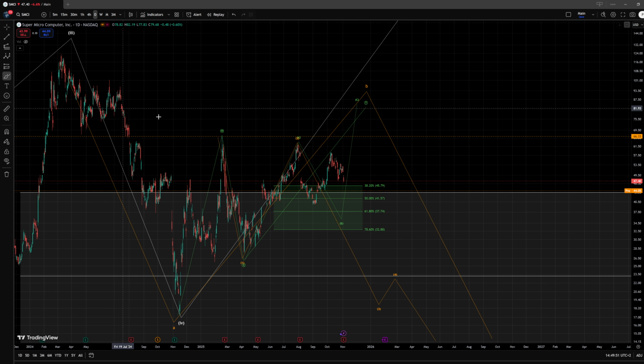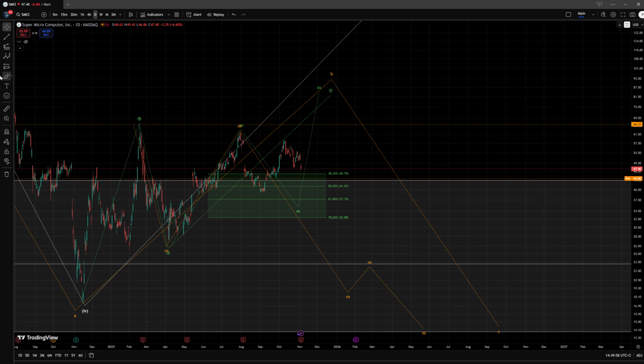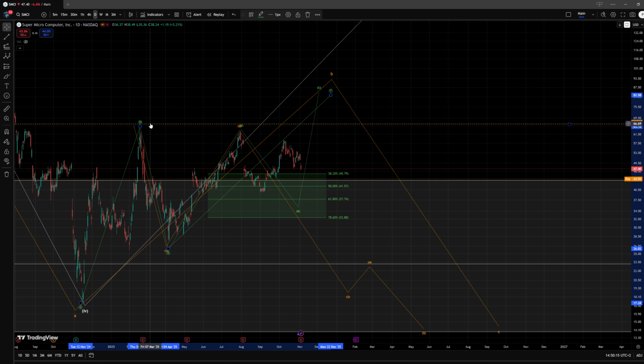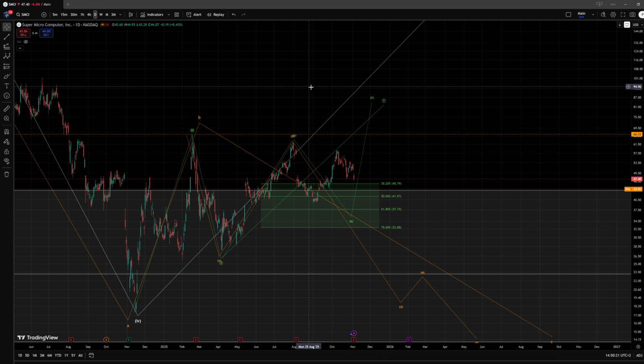We could allow even deeper retracements, even a reset here of the wave X, but at the moment we do have the possibility to already track the developments of the wave Y, where we already have a wave A complete, a wave B possibly complete, likely still ongoing, and then we are looking for an additional wave C to form a new high within this structure, but we need it to break above the $66 level, the previous top that we have here in this wave B, for that to really be the case.